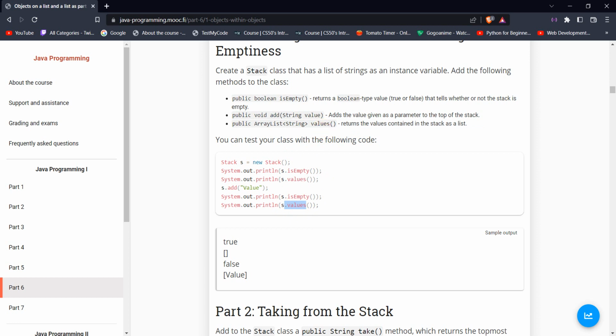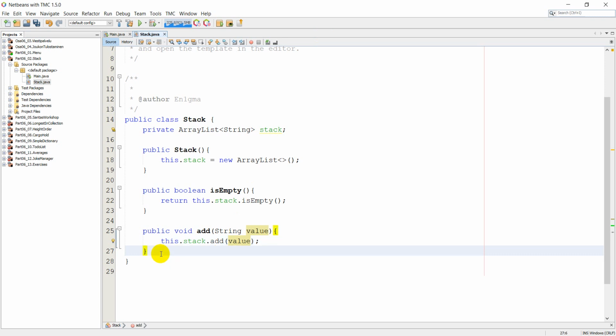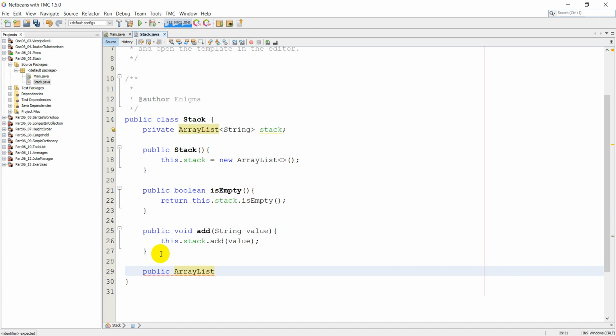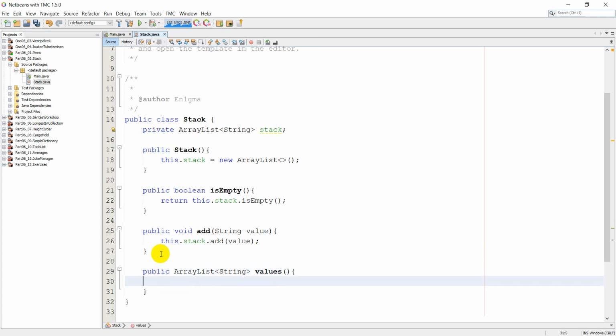We can simply write this method right here: public, with the return type of ArrayList of type String, and the name for the method is values, right? And this simply returns this.stack. Sorry, return this.stack.